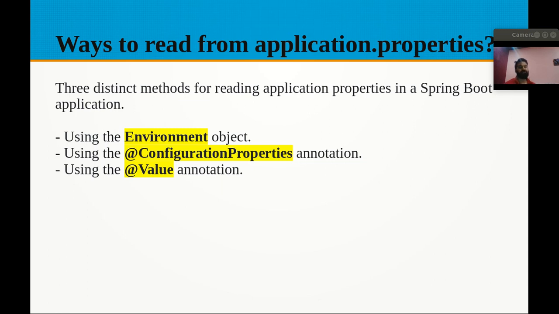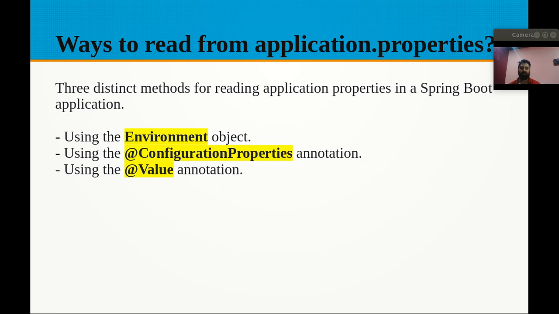These three ways are, first, by using the Environment object. In this we have to create the Environment object, and with this object we have the getProperty method, which is defined in the Environment class. In the getProperty method you need to define the key for which you want to fetch, and in this way you can fetch the value, right? So this is the first way. We are going to see all these ways step by step, in a program, to see how we can fetch it.